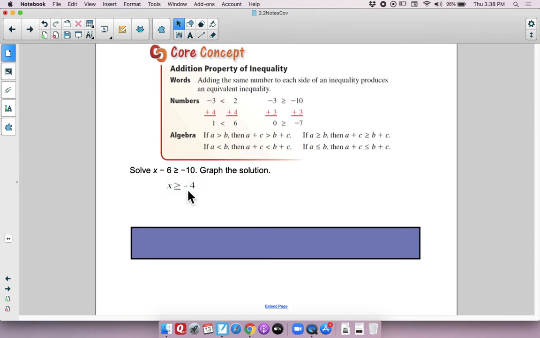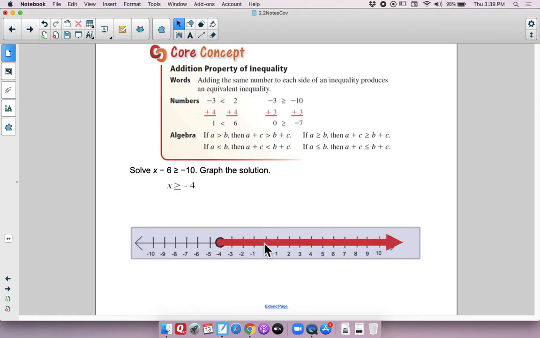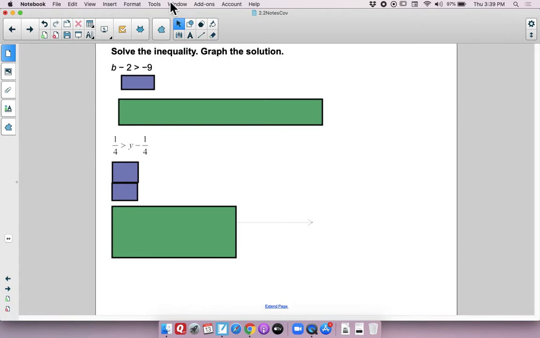Okay, so obviously we're going to add 6 to both sides. We're going to get our equivalent inequality of x is greater than or equal to negative 4. Remember, graphing has 3 important things. What's your key point? Open or closed? And then which way does that arrow go? And in this case, hopefully you did a key point of negative 4, filled in. I don't know if that really shows that it's filled in, but it's filled in. And where are the numbers that are greater than or equal to negative 4? To the right. Okay, go ahead and try these.